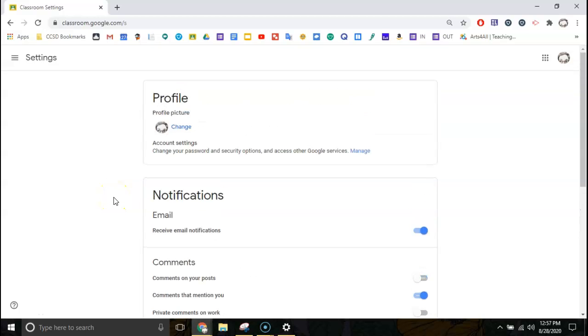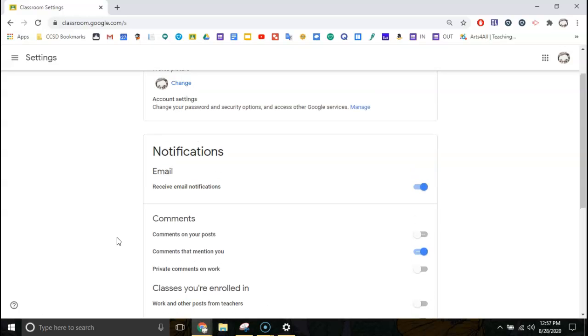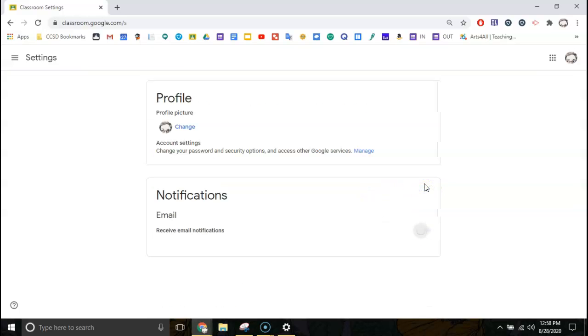And it's basically managing your notifications. So, if you want to change your profile picture and put something cute in there, or something you like, and not just a circle with your first initial, you can change it there. There's some others here, which we're not going to get into right now, but notifications. This is super important, okay? Now, you can choose to toggle this off and you'll get absolutely no email notifications, and it's going to eliminate all the million emails you get from all the students commenting and posting, all that stuff.